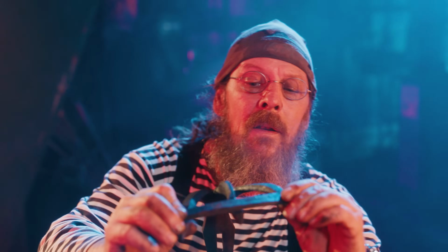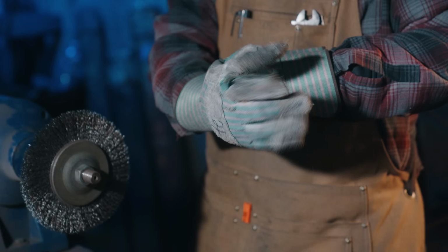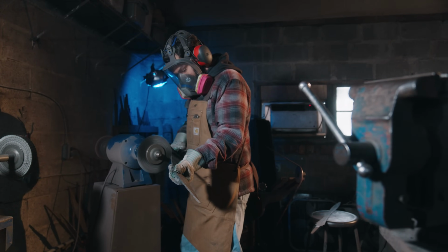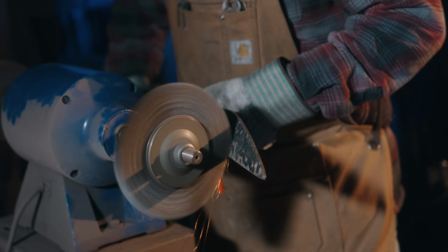Kevin adds this piece to the guard. They're one step closer to completing their orc sword. Let's check in with the other team in the grinding room as Andrew begins to ornament the guard and blade for this sword.